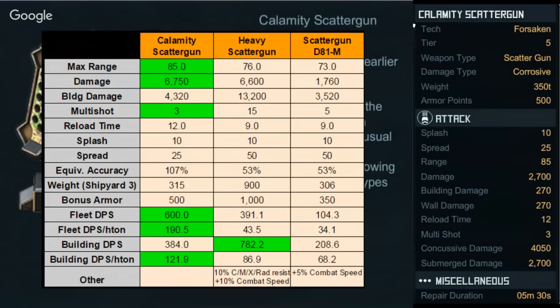Yeah, go ahead. You go on the heavy scattergun, you have 6,600 divided by 15, so you have about 400 per shot, right? Even if you add 6 multi-shot because it's a heavy weapon, you're only adding 2,400 to that. So at that point, the Calamity does more raw damage than the heavy after the special.